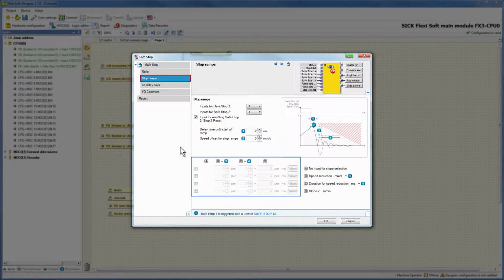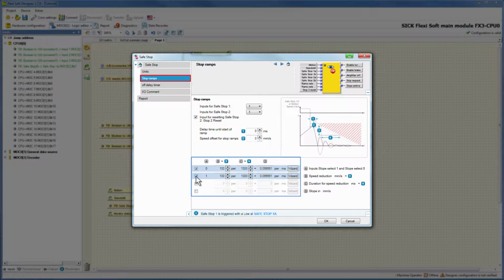Depending on the number of the ramps, up to 2 additional inputs can be enabled, which are called ramp selection 0 and ramp selection 1. If only one ramp is set, no additional input is required, what simultaneously means that only this ramp can be used to stop the drive.